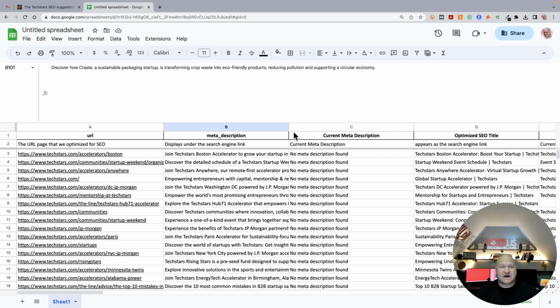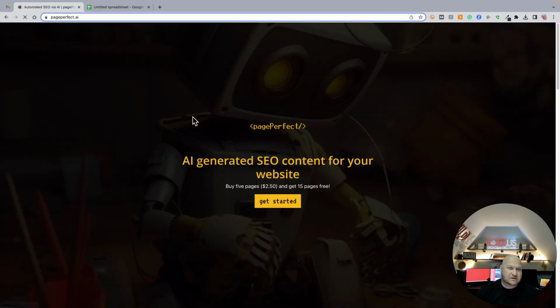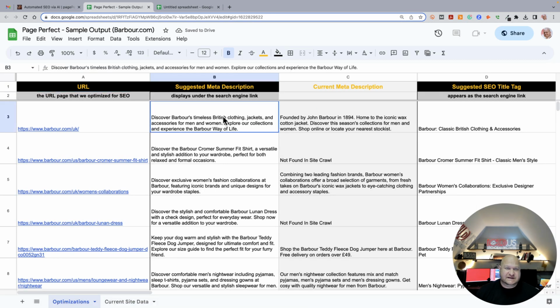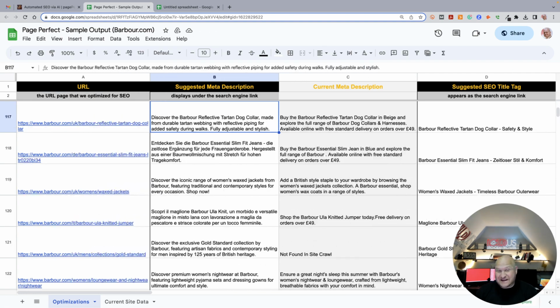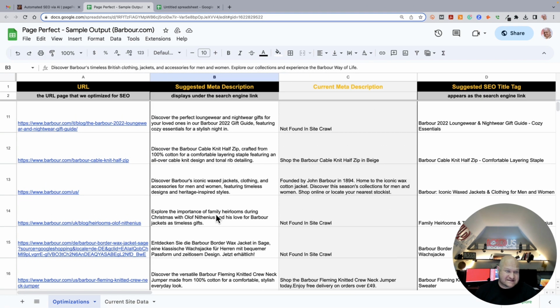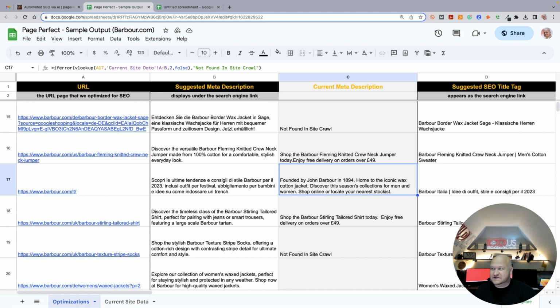You'll see online, if you go back to the website itself, you'll notice that there are options to see live examples here. If you look at the live example, you'll see 3,000 some odd URLs, and some of them are even in foreign languages, which I think is super cool, that it optimizes key phrases. So even for the UK, it'll use UK spellings of words, and then for things like Italian, it actually writes it in Italian. You'll see that theirs did not do that.